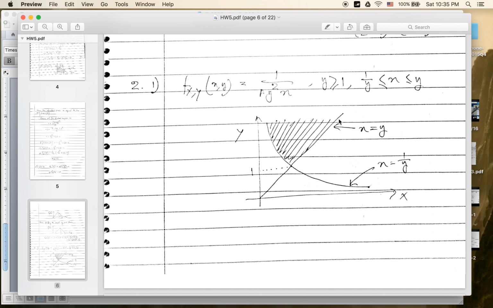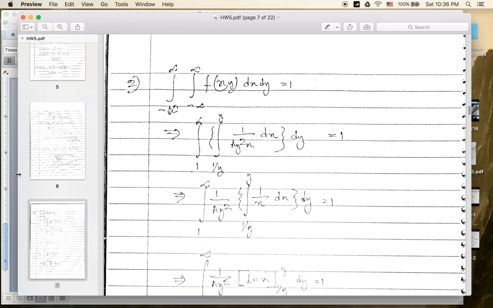So we draw two lines. The two lines are x equals to y, this is the x equals to y line, and another line that is x equals to 1 by y. So this shaded region gives us the non-zero definition region of this f(x,y), and we need to also ensure that y is greater than or equal to 1. We see that at y equals to 1 these two lines x equals to y and x equals to 1 by 1 intersect. So this is the one point, and above this region, this is the complete region where we can say this is the non-zero definition region of f(x,y).